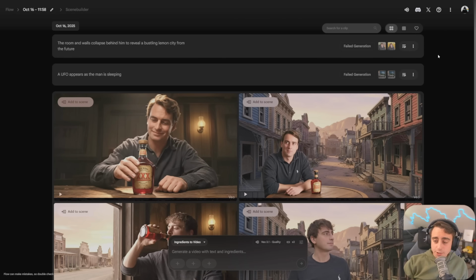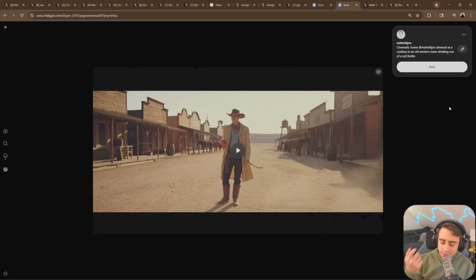Looks like me. I actually ran out of credits to do more generations, and I'm not going to pay for them, because, like I said, to be honest, I prefer Sora 2 right now. But if you need a little bit of extra controllability with those ingredients, adding objects, for example, this could be your best bet. But just like raw character consistency, Sora is so unbeatable.